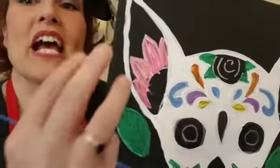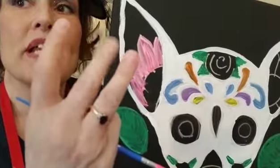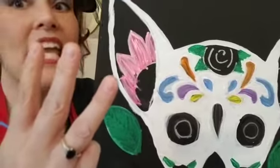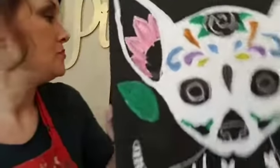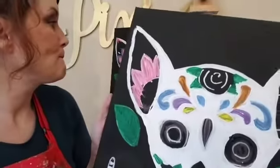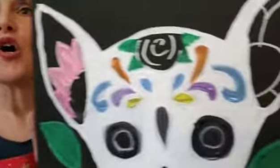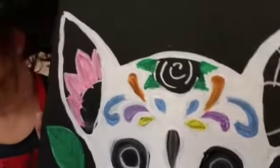And how many color values do you need for 3D? Three: dark, medium, light. So the pink that doesn't have any white in it, she's darker. Well, we did that pretty good, right? The other ear is jealous. Can we jump over into the other ear?